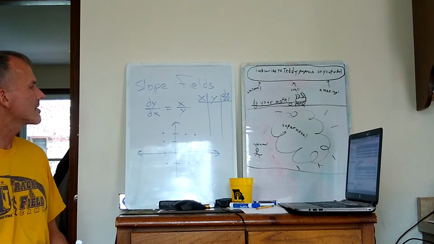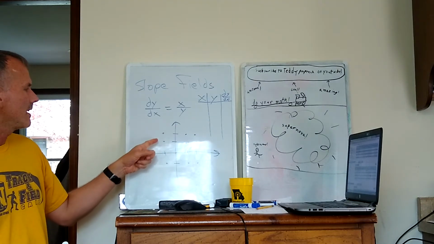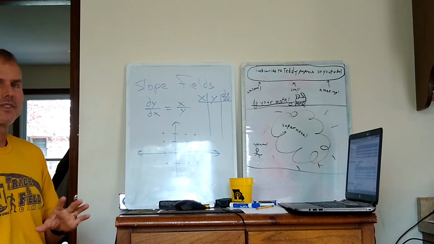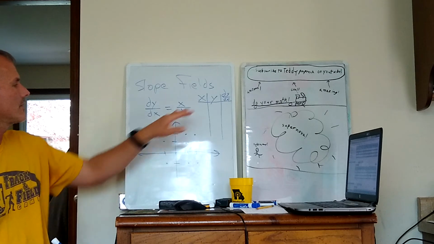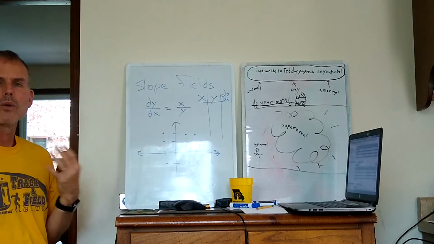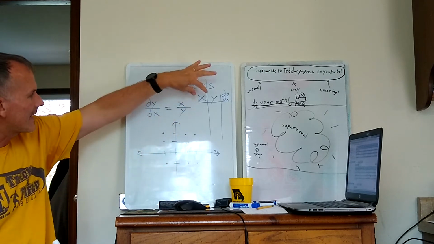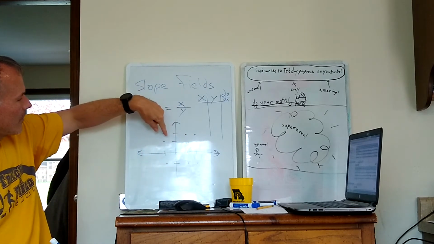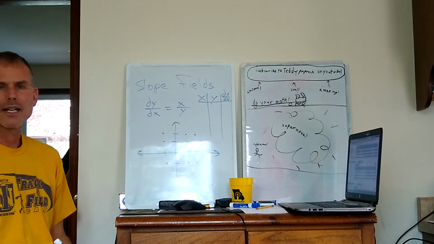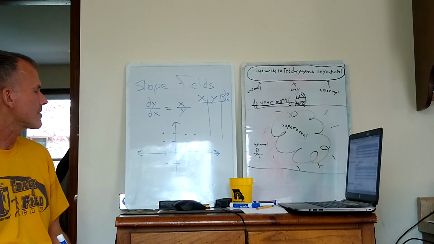Now what I'm going to do is go down the chart and put the coordinates of some points that I have on this slope field that I'm getting ready to create. I'm going to put the x and y coordinates of some of those points in this chart. If I was going to create the slope field for all of the points on here, I'd have 1, 2, 3, 4 by 1, 2, 3, 4. I'd end up with 16 different sets of coordinates. I'm probably not going to have room to do that, but we'll try to do 4, 5, 6, 7 or so.